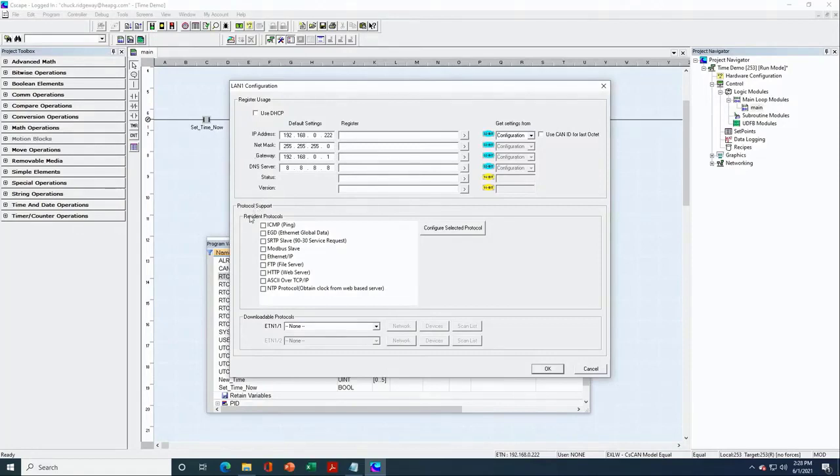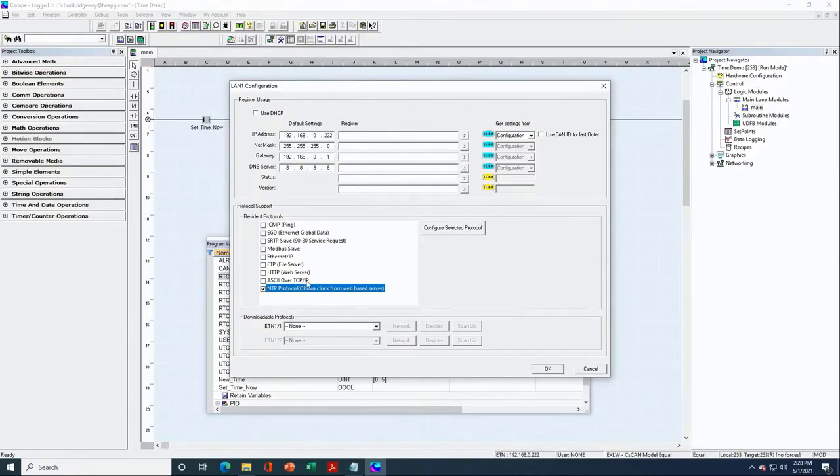Now that we've done that, we can take a look at the resident protocols and see that NTP protocol is available on the list here as a resident protocol. Now, one thing I'm going to mention, this is really kind of an inaccurate note. It basically says getting the clock from a web-based server. While that is true, you certainly can do that, your IT department also can set up an internal NTP server inside your firewall. And if your IT department does that, then you can use NTP to synchronize the time on your units from an internal server where you're not accessing the internet. So that's also an option, just to make sure that you're aware of that as well.